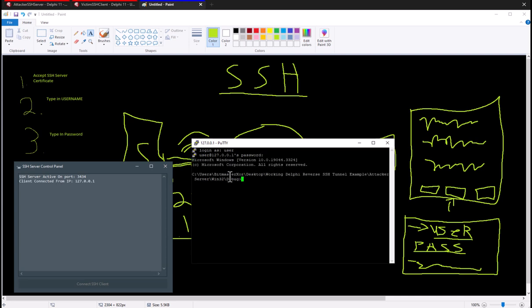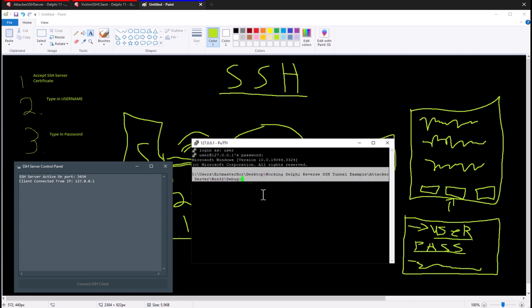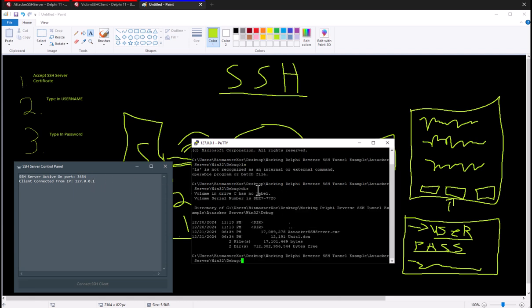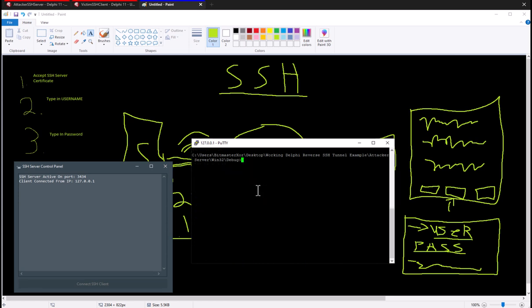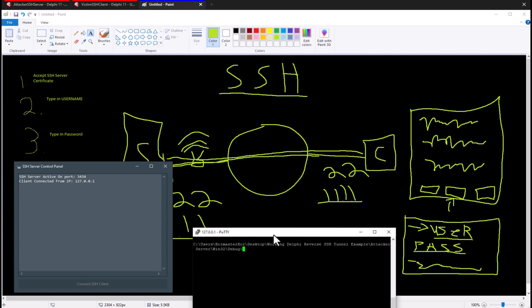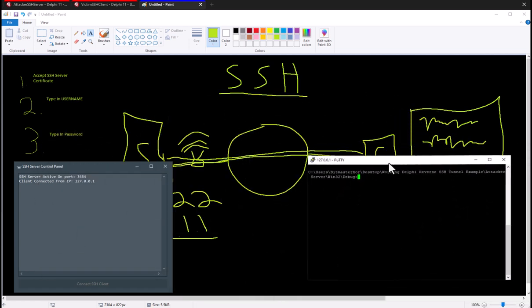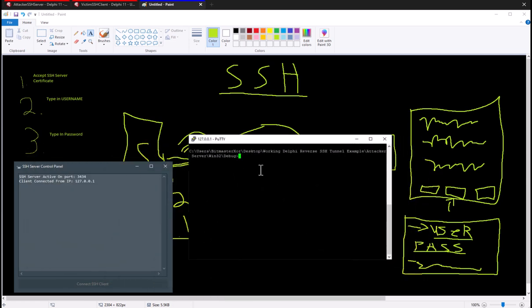And as you can see, I am now inside my computer, and I have a reverse shell from the server to the client. So I can basically do whatever I would like. You see, I can CLS it, I can clear it, exit it, whatever. I'm inside the server, the SSH server, and I can do whatever I would like. Now, this is a basic SSH connection. Like, you were able to make a connection from the client to the server, and you're in.